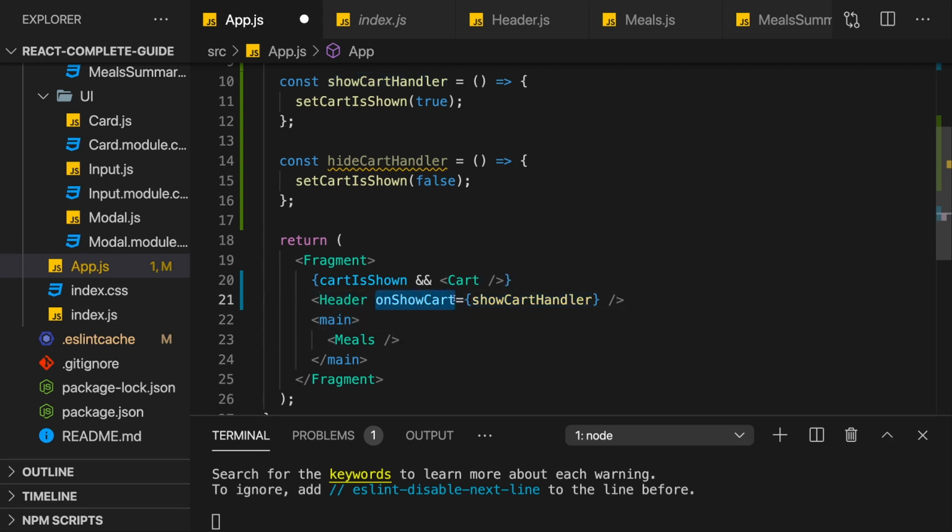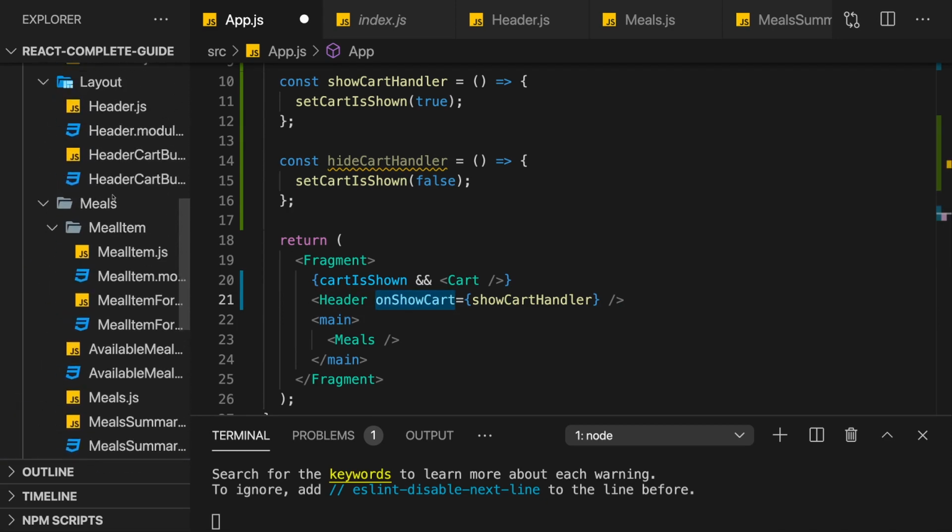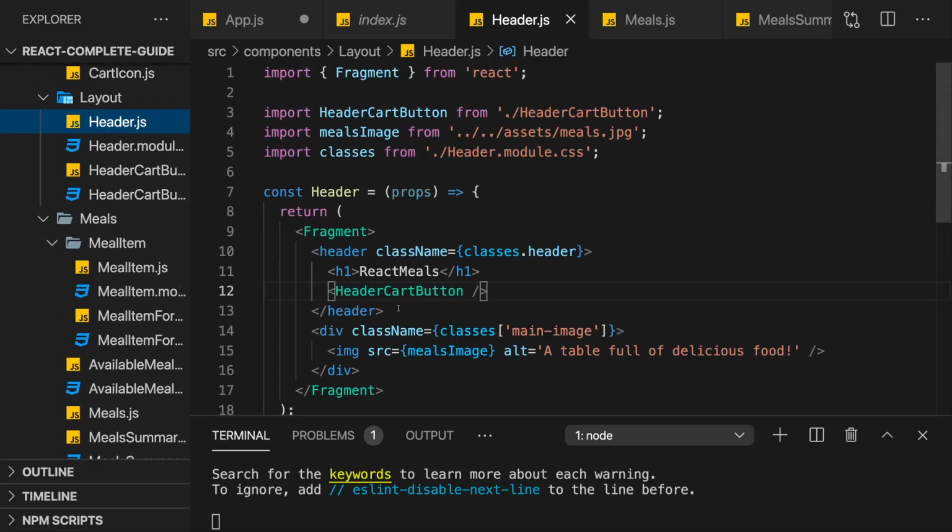through that onShowCard prop. So inside that header component, we now want to execute that function, and we want to execute it whenever this header card button is being clicked. Now, this of course is another custom component, and therefore here, let's say we expect that we have an onClick prop. Again, this is up to you. I'm just using this name, which looks like the built-in onClick, because I in the end want to react to the button being clicked. But technically, you can use any name you want here, because you will have to write code inside of header card button to handle this prop anyways.